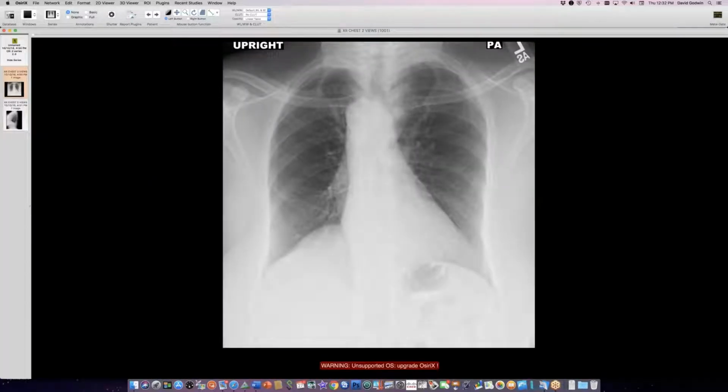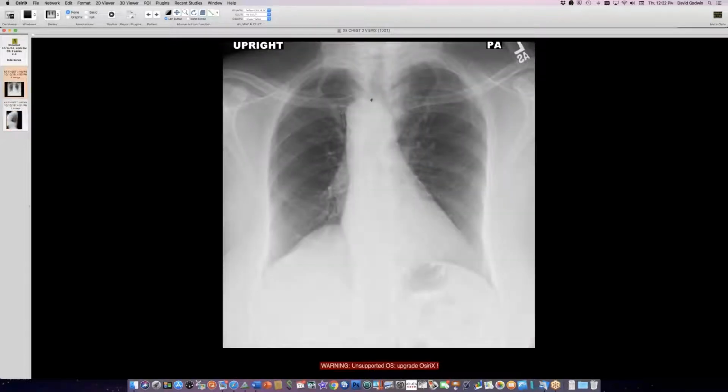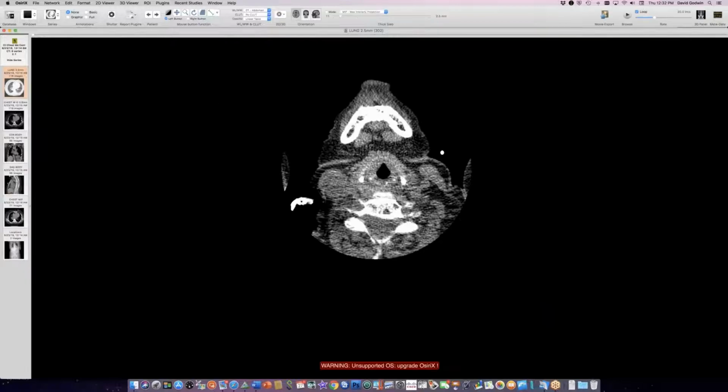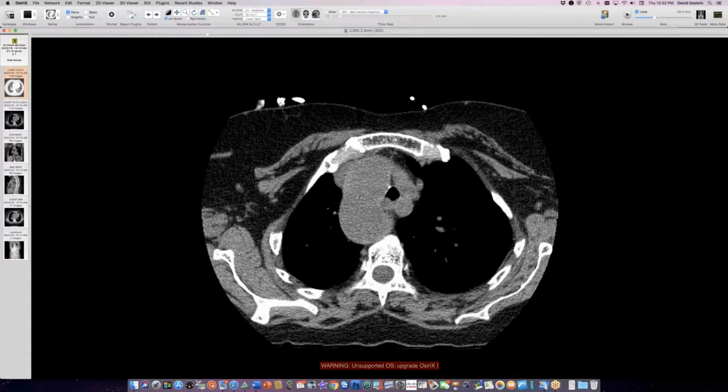So this person has a mediastinal mass. I always propose immediate biopsy in these cases, but they got a lateral view before biopsy here, and you can see that there's an impression on the back of the airway. So the supposition was that this was a right aortic arch with aberrant subclavian artery. And the CT scan was performed, and indeed we do have a right aortic arch.